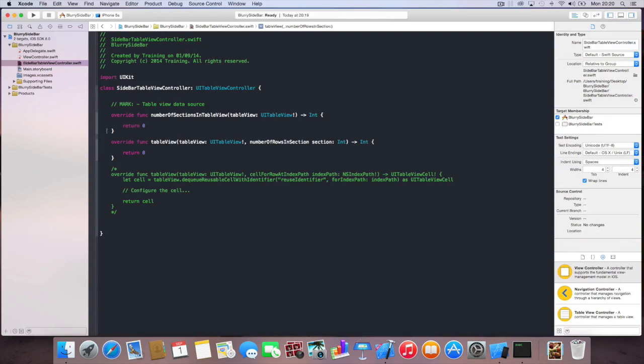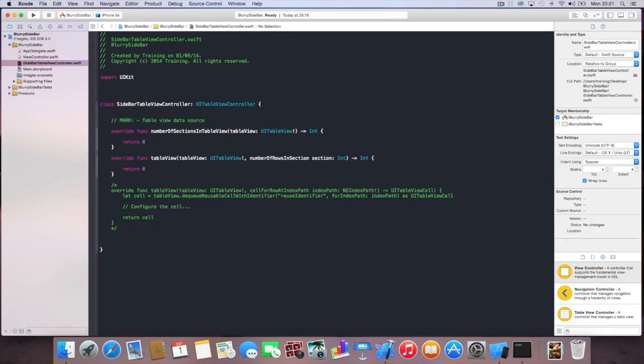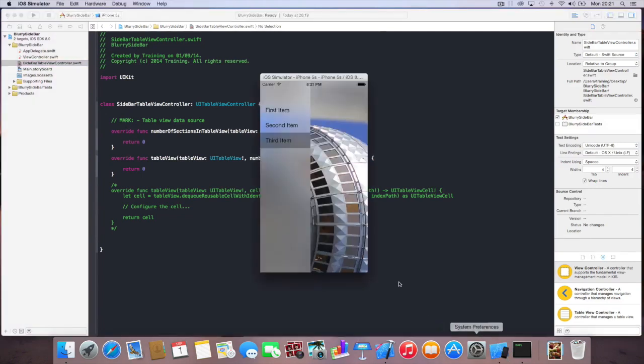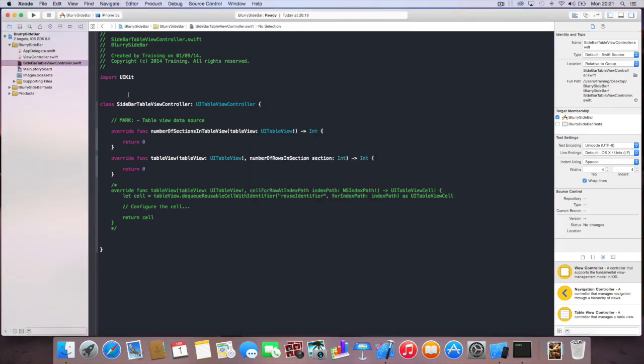Okay, all right. So let's first create a delegate, because we want to know when the user actually tapped on one of these sidebar items. The ideal thing we want to create now is a delegate.